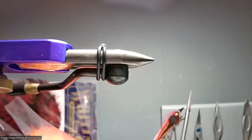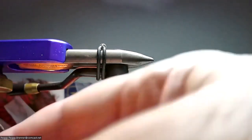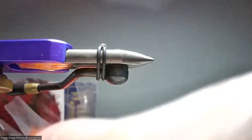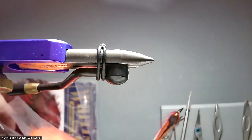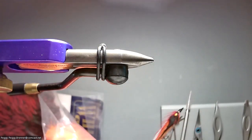Now we'll build a wing, okay? I have some red hackles. We're going to take two red hackles that match or pretty well match. We want them to be the same length and kind of the same shape, the same width and everything. It's hard to do, and these are strung hackles, so they're not really that great. That's half a wing. All right, I have my little piece of paper down here, so I'm going to set them down. Now I have to find in this bag with this strung hackle. This is a whole one, still strung together.